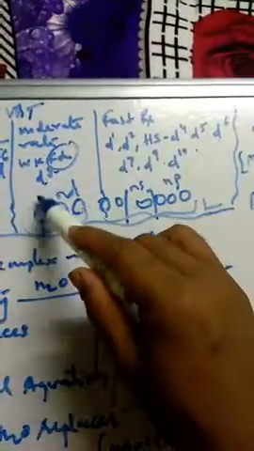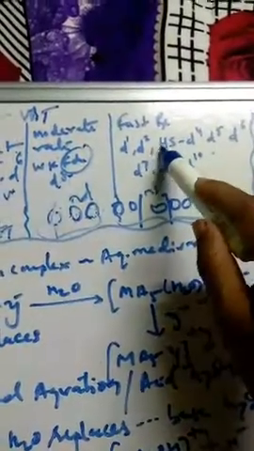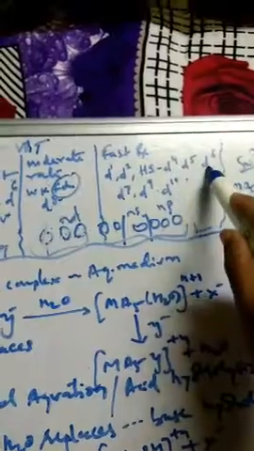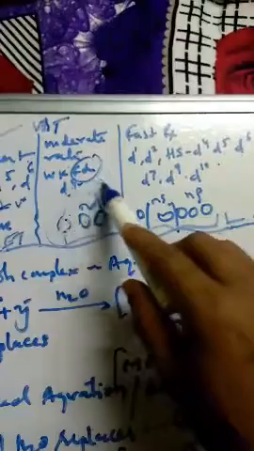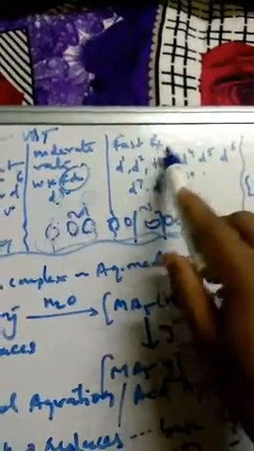And now we will go to fast reactions. For the fast reaction, d1 system, because if I put the electron here, 2 vacant orbitals will be there, fast, very good. d2 system, 2 electrons, 1 vacant orbital, fast. High spin d4, d5, d6, since high spin is there. d4 means 1 2 3, and I put the 4th here, so 1 vacant orbital will be there. Then d5, 1 2 3 4 5, high spin. So d5, d6, d7, d9 and d10 will be fast reactions.